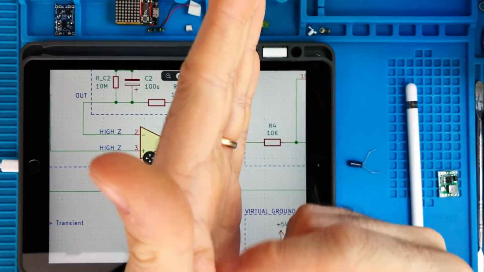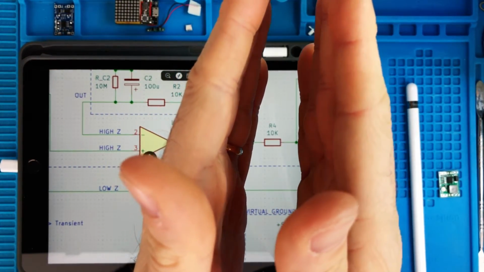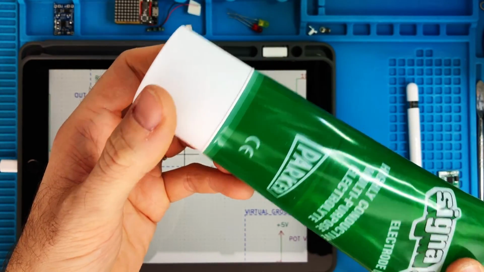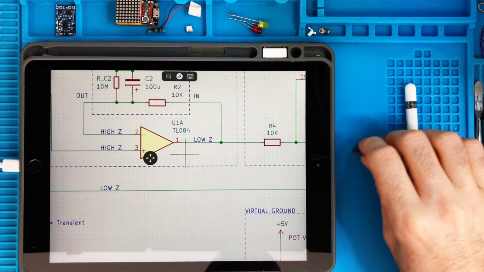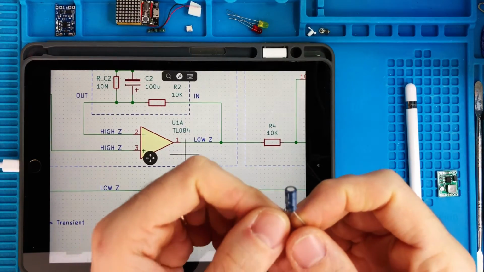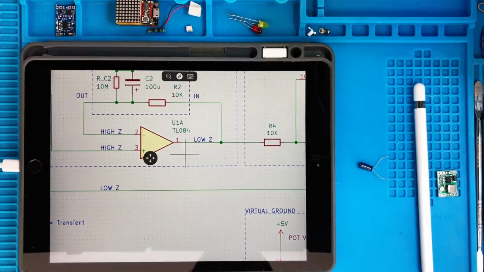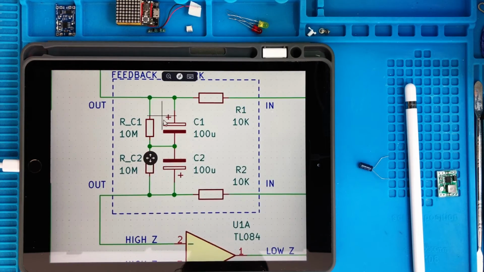So one plate is the metal plate, and the other plate is an electrolyte. In principle, something similar to this conductive gel. And the insulator is this oxide layer. So this can be created only according to some electrochemistry, and if you reverse the voltage, this layer is destroyed. For this reason, those capacitors have a polarity, which is also indicated in the diagram here.